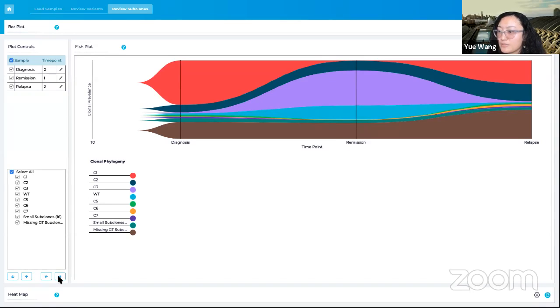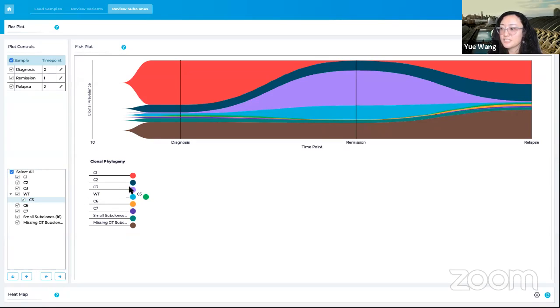One thing I would like to mention is that if you have your inferred phylogeny available, you could also use this tool to change the sample phylogeny. As you change the phylogeny order, it also automatically pops up the clonal phylogeny at the bottom.